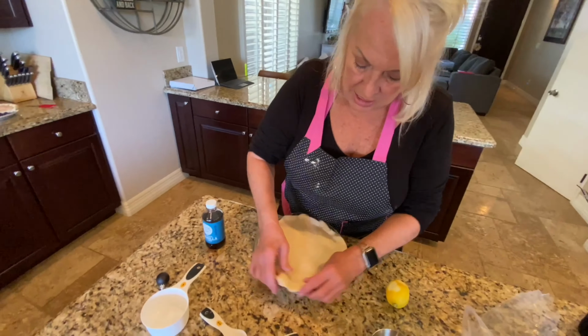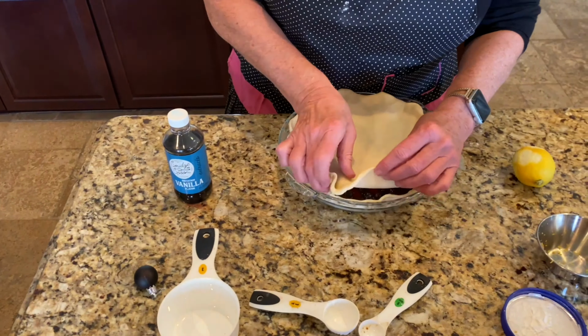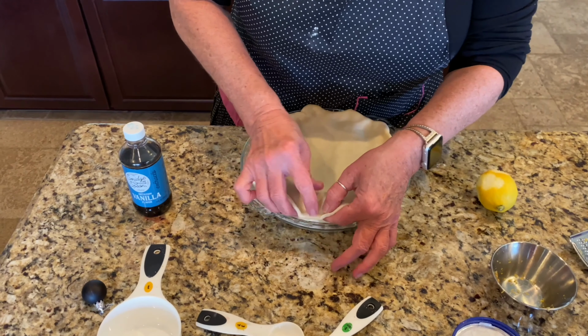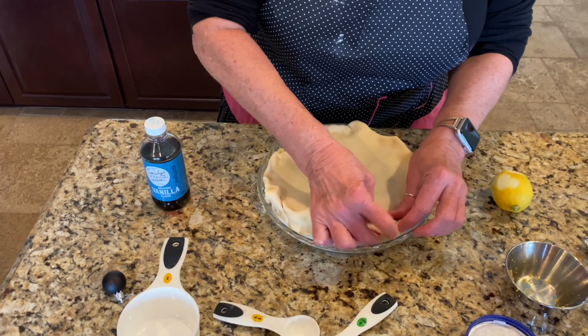I like it rustic. I don't like perfection, because I want them to know that it was made with love and just not perfect. Just like me. I'm not perfect. I try to be perfect now.